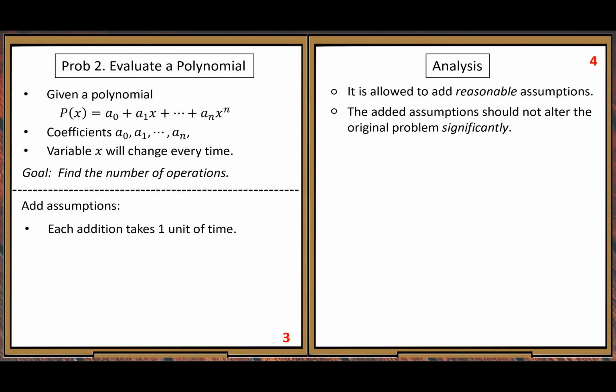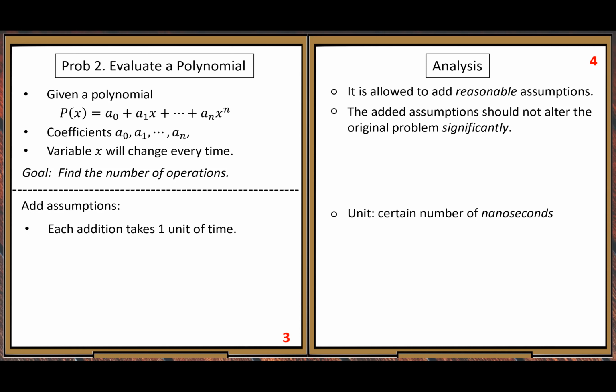All right, so here, let us assume each addition takes 1 unit of time. That specific number is not important. How large is 1 unit? That specific number is not important. It could be 2 nanoseconds, could be 3 nanoseconds. You know nanoseconds, right? Because we use a computer program, we should use nanoseconds as the basic unit. So the unit is a certain number of nanoseconds.